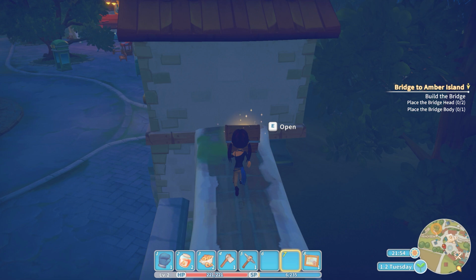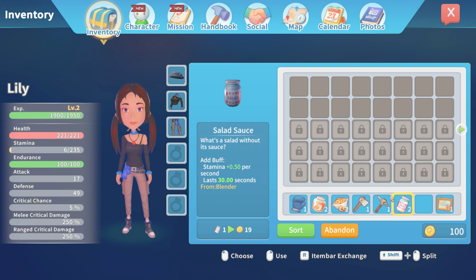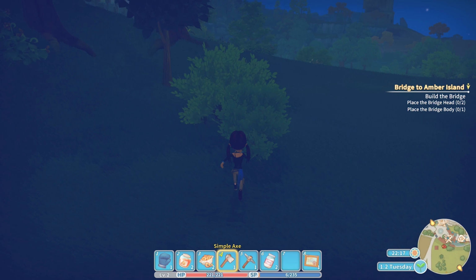Okay. This one? Okay. Perfect. I got two. The salad sauce. I feel like that gives stamina, right? Yeah, that's stamina. Apricot juice is stamina, and then the dried apple slices are also stamina. The dried apples, I try to start growing apples ASAP, just to make that something that I can start making. Or apricots. Anything dried, really.